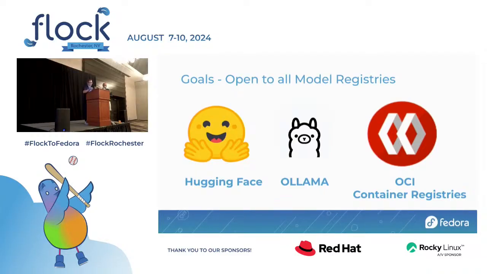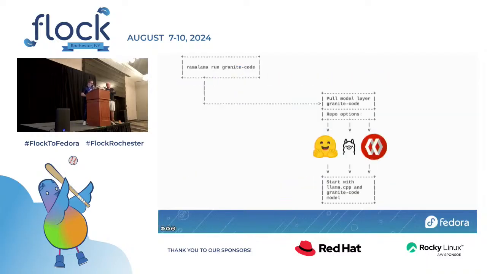But we think there's a lot of potential in OCI container registries because a lot of people just have the infrastructure set up for that already, and they don't have to play with firewall rules. They don't have to spin up new infrastructure, and it just works. It's well suited to multi-gigabyte files, so we think there's a lot of potential there.